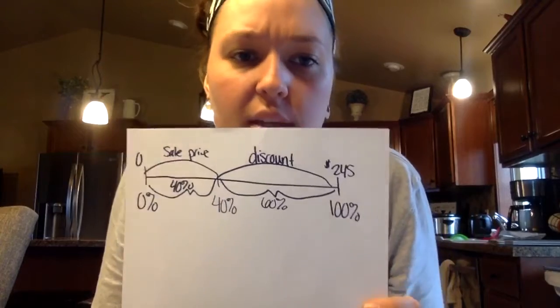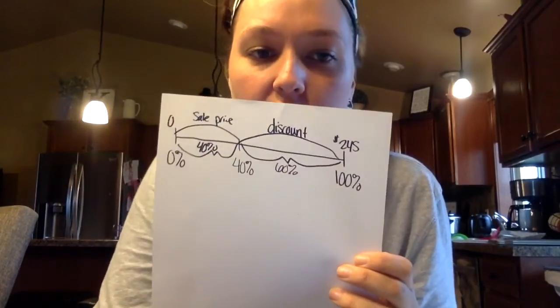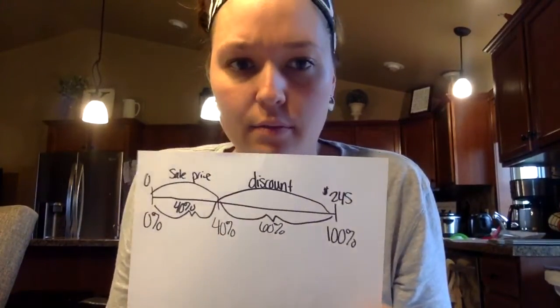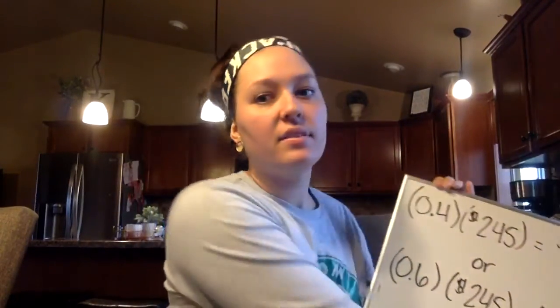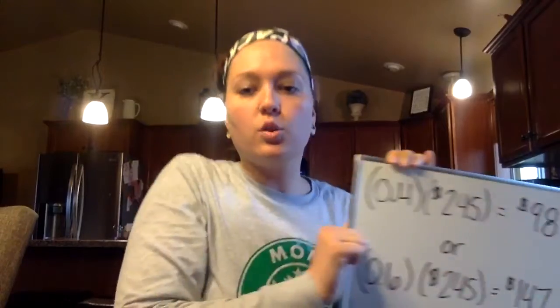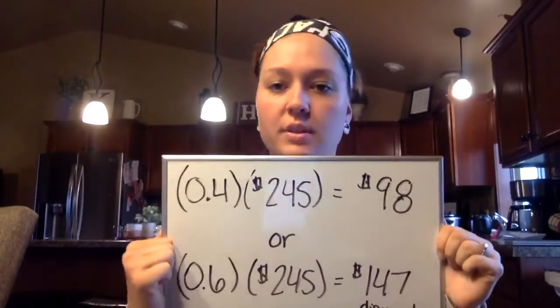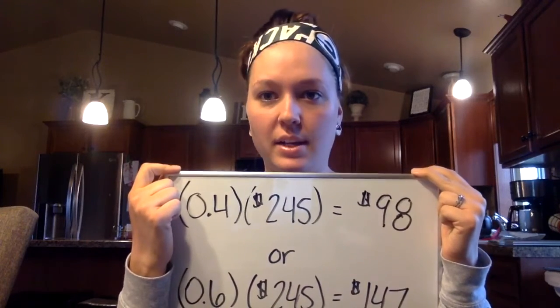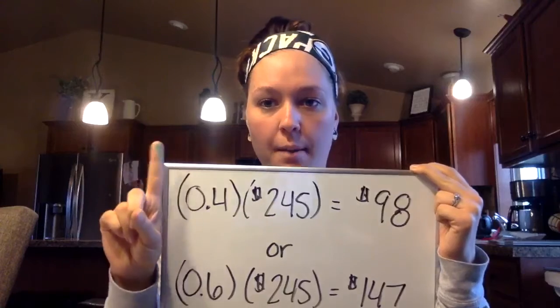Now, if he scales the original price of the bed by 60%, the 60% goes with the discount. That's how much he will save, right? So what should he scale or multiply the original cost by? Here's where we have two ways to do this. This kind of skips ahead to part D too. If he's going to save 60%, he's going to pay 40%. So you can take 40%, which is 0.4 as a decimal, and multiply it by 245. That gives you $98. That solves this problem in one step, okay?